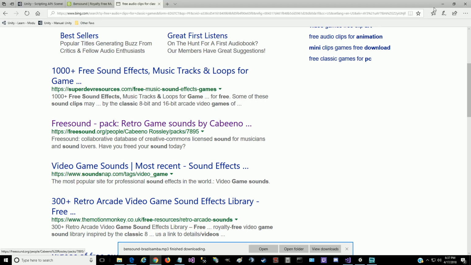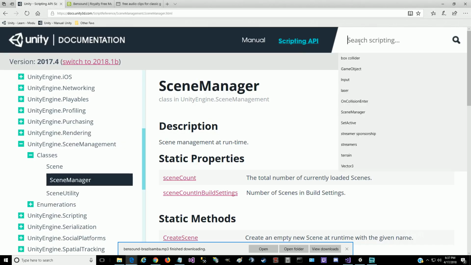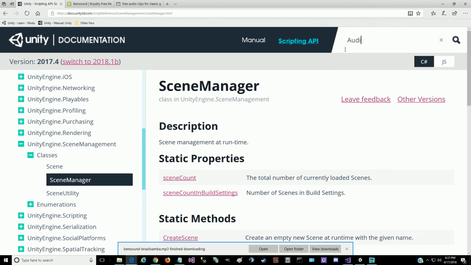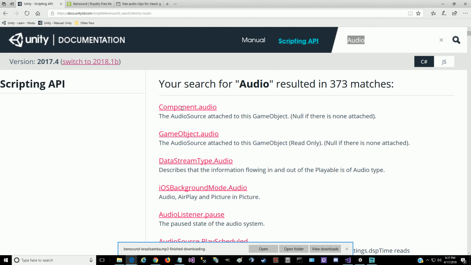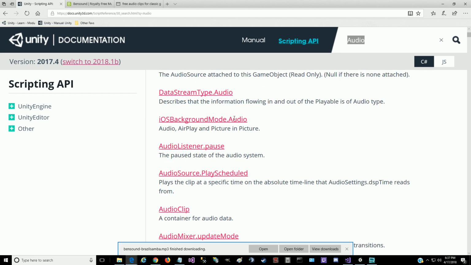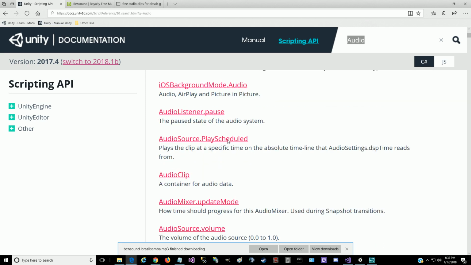Alright, so let's go back to Unity and let's search audio. Component, audio game object, the audio source attached to this game object. Audio clip, a container for audio data.